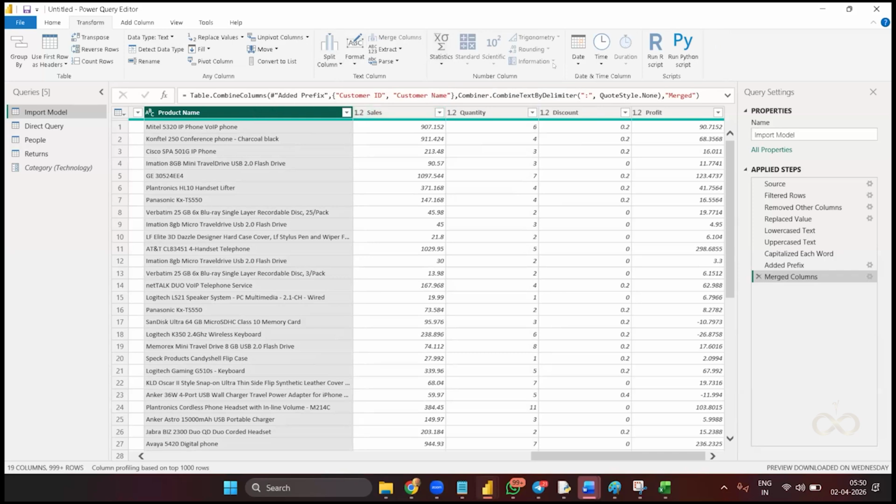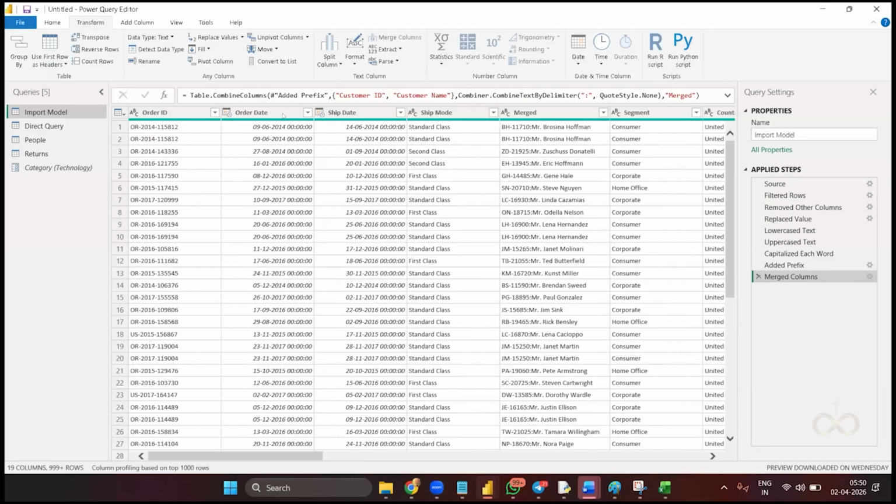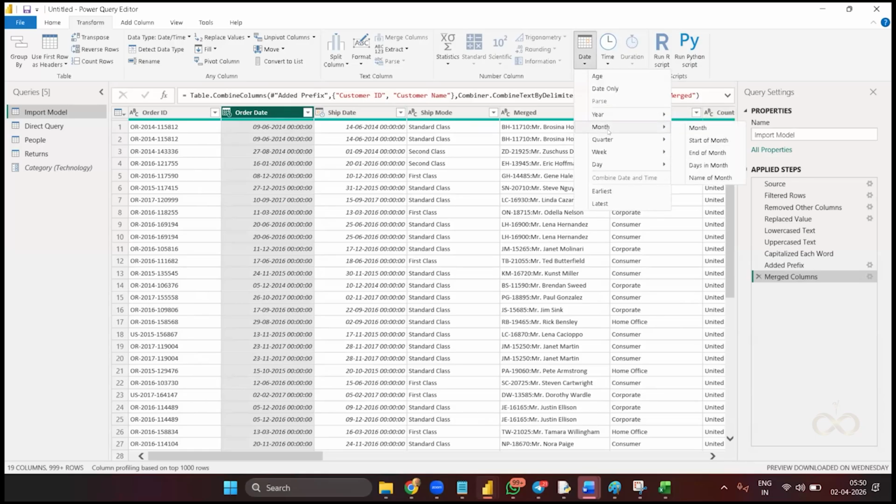Because this is a date value, you have options here to show the date, year, month, every option, guys. For example, let's suppose I'm choosing order date. I'm saying in the order date I want to read only the year part. So we have options here, guys. Year, month, and one more interesting thing. Here you get the year, but you also have the start of the year and the option called end of the year. Month, start of the month, end of the month.